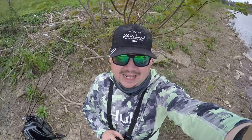Water temps are feeling great. But we have some tough conditions today. It's overcast and a little bit windy, which makes bed fishing pretty tough. But I think it's gonna clear up throughout the day. I think around 1 o'clock, the clouds are gonna be gone and it's supposed to be sunshine the rest of the day, and it's gonna be almost in the 70s. So it's a picture perfect day.